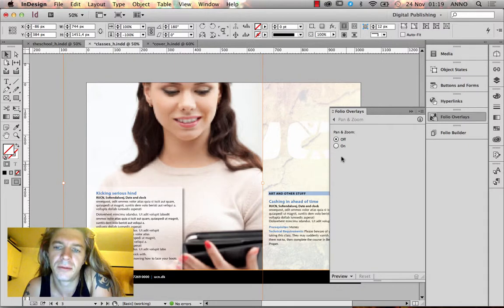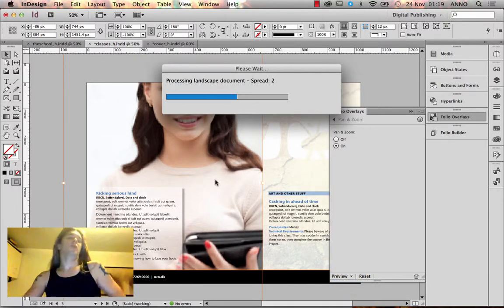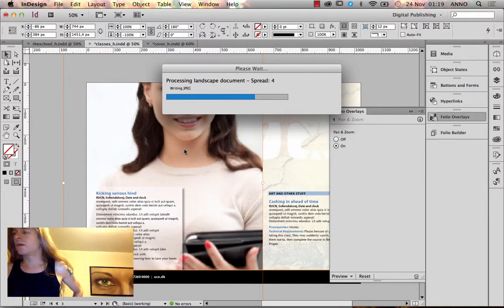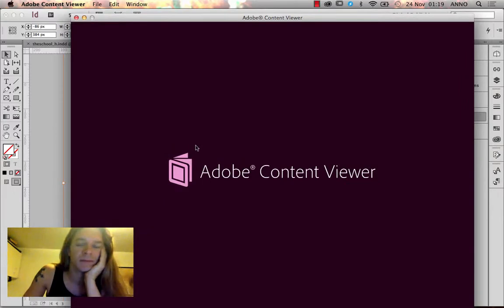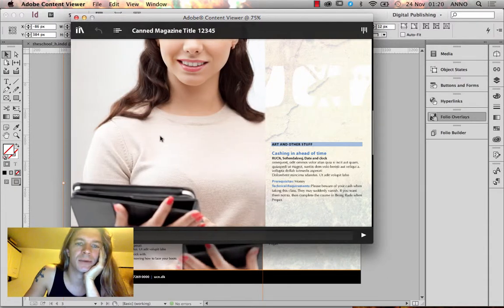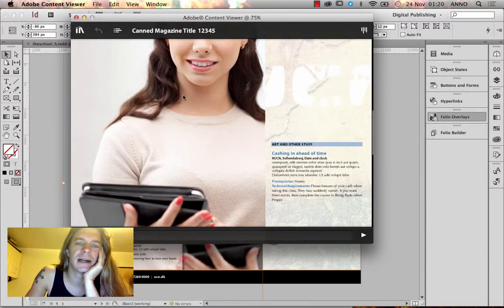Gonna say pan zoom on preview on desktop. Notice if I do this, if I make this an interactive object though, check what happens. So when I click her and start moving her, the text will disappear. So like I said before, interactive items will hide non-interactive stuff. So the text box located right here disappeared.